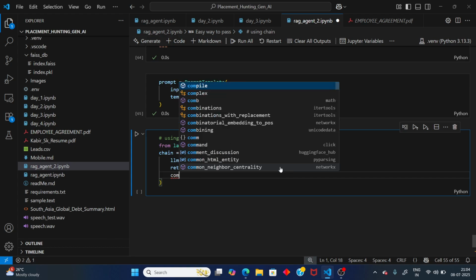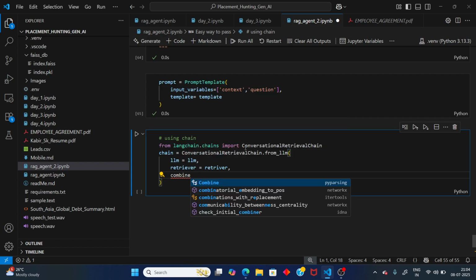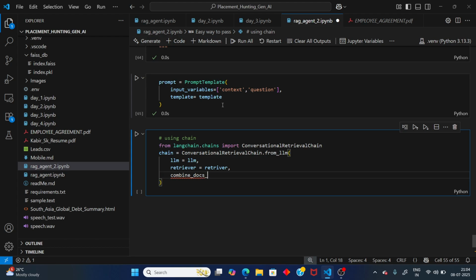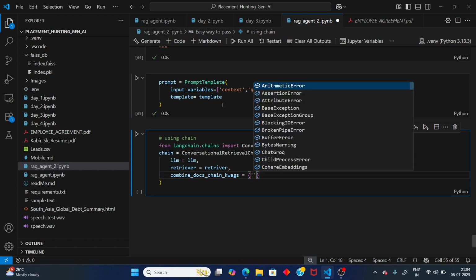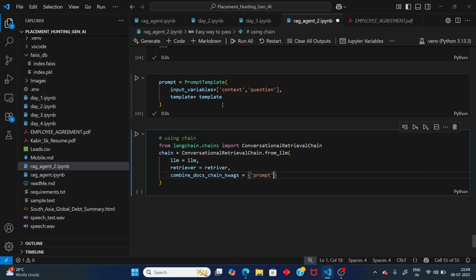And now to pass the prompt, we need the combine docs chain kwargs. You have combine_docs_chain_kwargs, where I need to pass prompt equal to prompt.